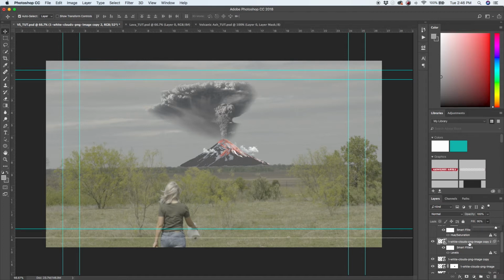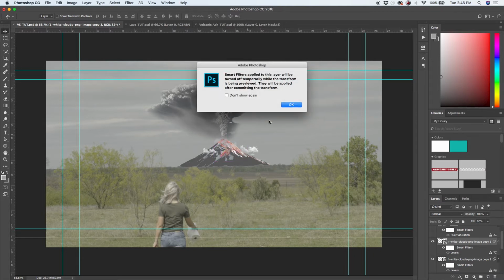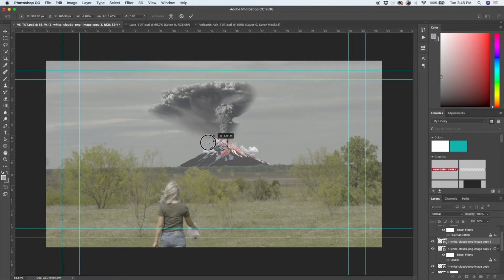That seems good. Duplicate this one more time and come up here, and Command T brings up my transform option, but it tells me that all of my levels and adjustments that I've done are no longer valid. And I'm going to bring this back into here. So I lost my smart filter, unfortunately.